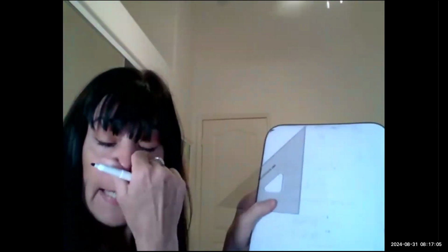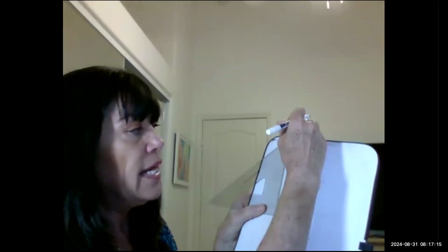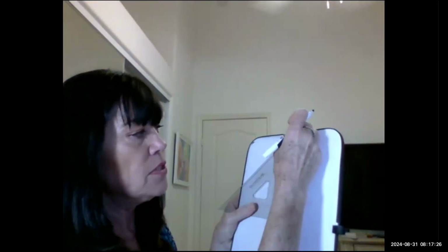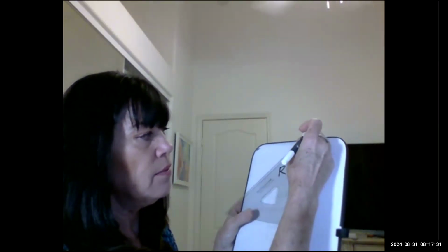So when I am drafting, or when I'm doing my lettering, okay, I like to rest my triangle right on that T-square or that parallel bar. But if I'm going to start to do my letter, you see how nice and clean that is? I use the straight edge and I create that style. I practice these different styles. This is very architectural. And let's say I am going to, always use my triangle. Okay.